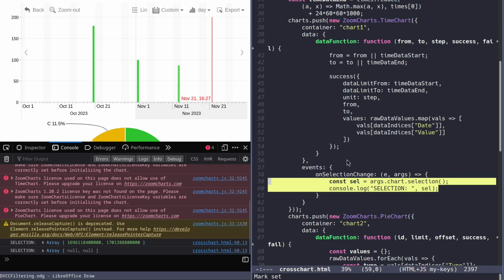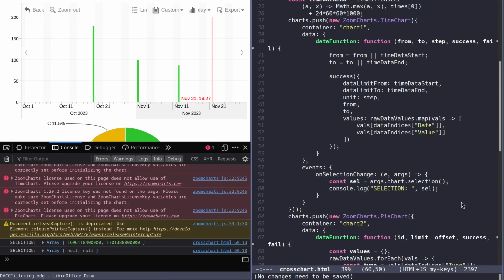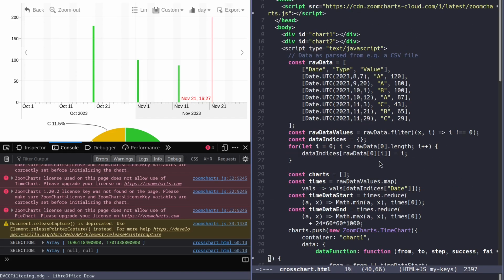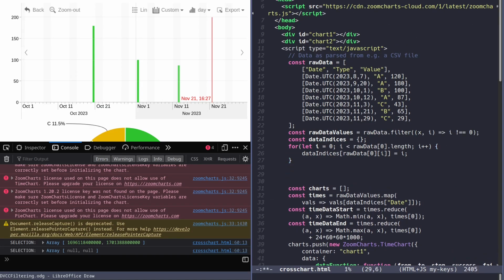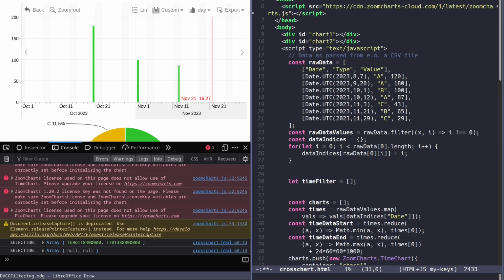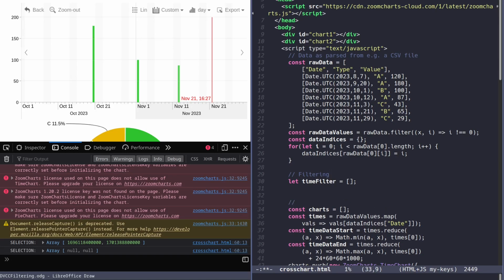We now have the user interaction. We know we want to filter whatever this range is. How do we set that up? So this is where we're going to start building the filtering module. And this is what I'm going to do. I'm going to have a variable, I'm going to call it time filter, and it's just going to be an array. And we're going to have a whole bunch of different filter types like this. And at this point, you might notice that this is getting to be a lot of different things in the same place.